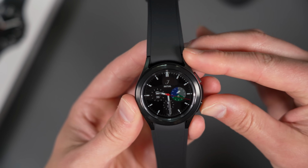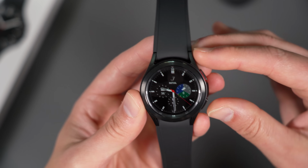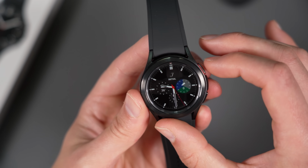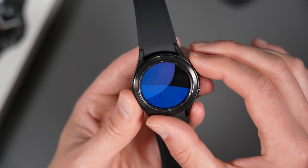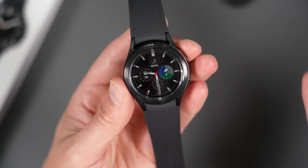What does this button do? Must be a shortcut. Nothing? Absolutely nothing. Press and hold does anything? Oh, there we go. That opens Samsung Pay. Cool. What if I press and hold this one? It's probably going to try to power off, isn't it? Let's not do that. Okay, so let's go back here.